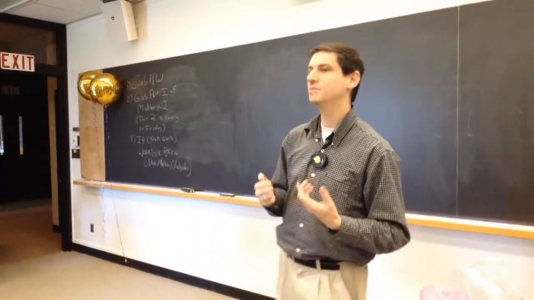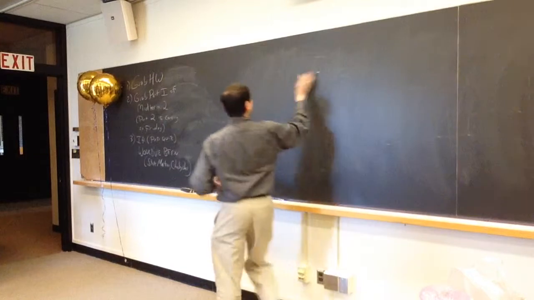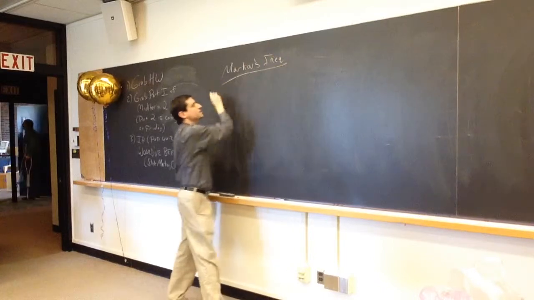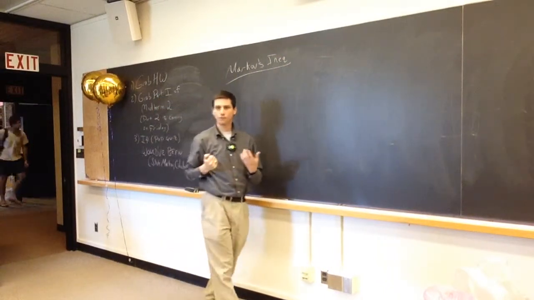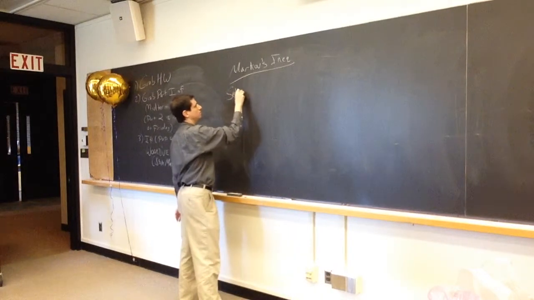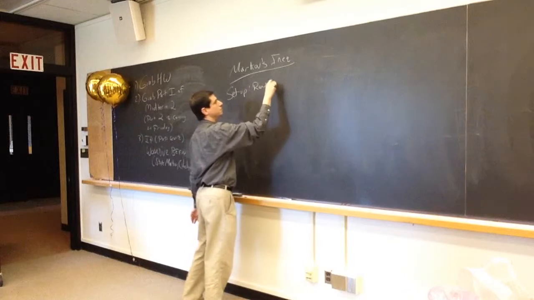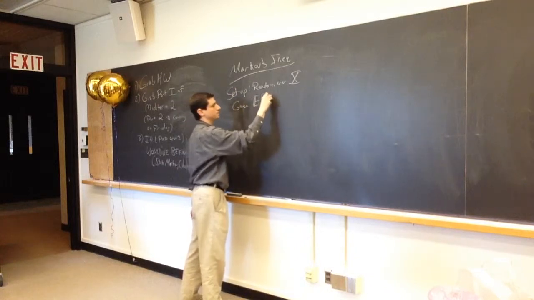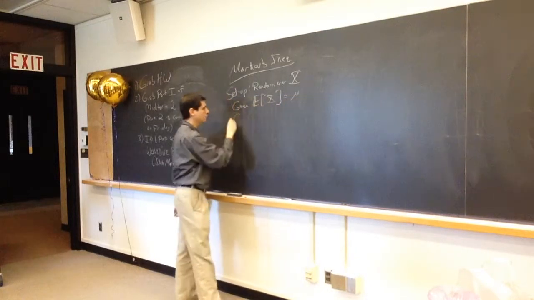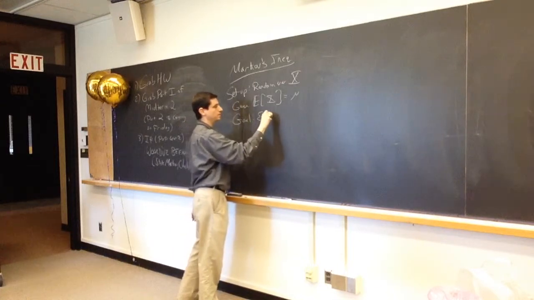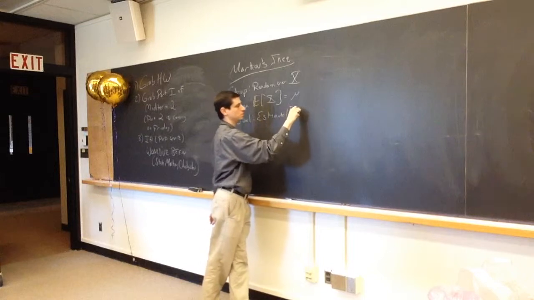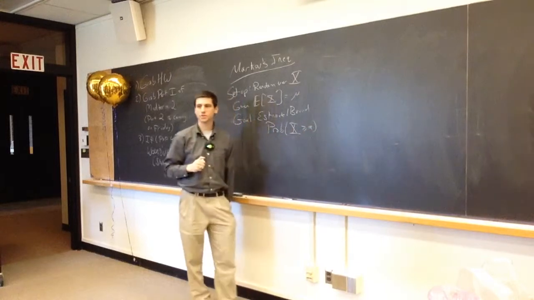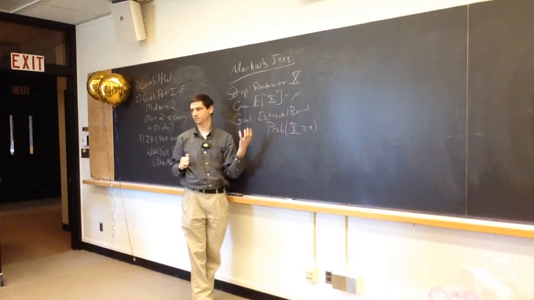Okay, so today I want to talk about Markov's inequality, Chebyshev's inequality. So before I state Markov's inequality, I want to try to sniff out what might be a reasonable form to get. So the setup is the following. We have a random variable x, and we're given the expected value of x, its mean. And the goal is we want to estimate or bound the probability that x is larger than some threshold. So this is the goal for Markov.